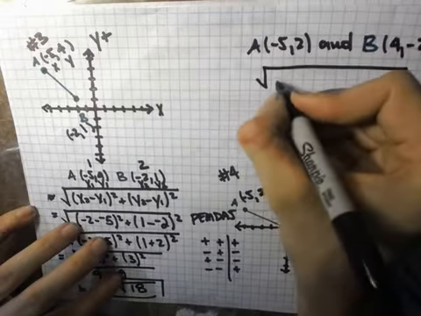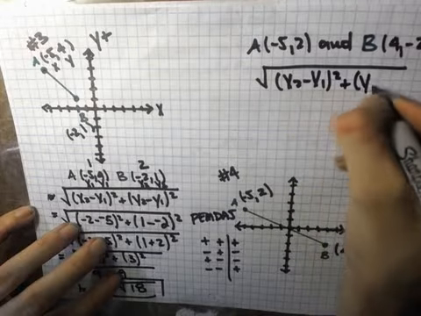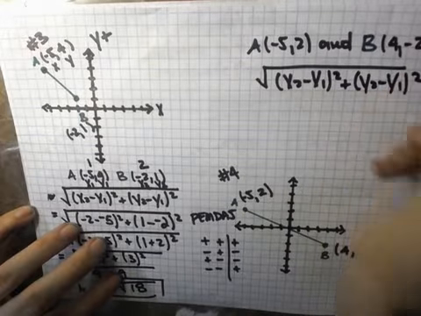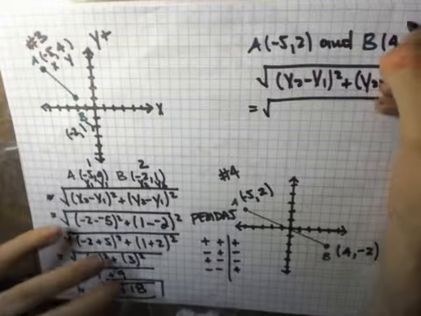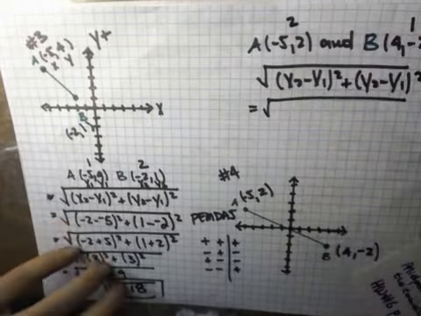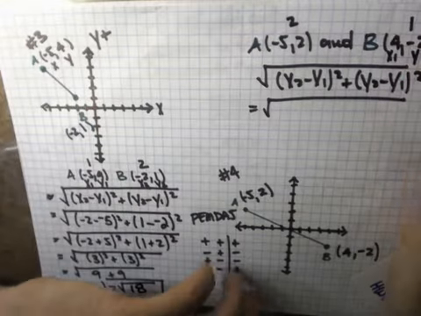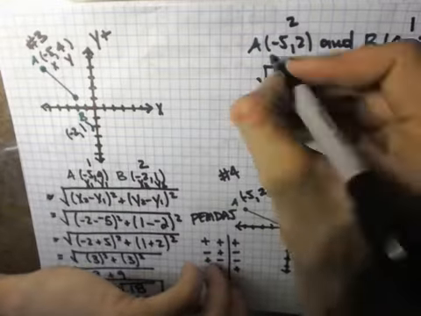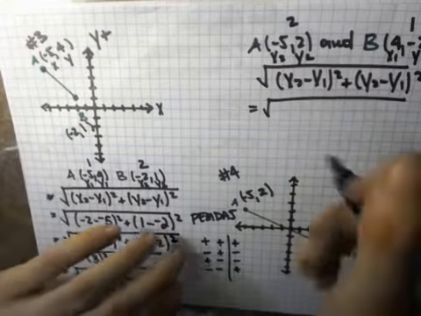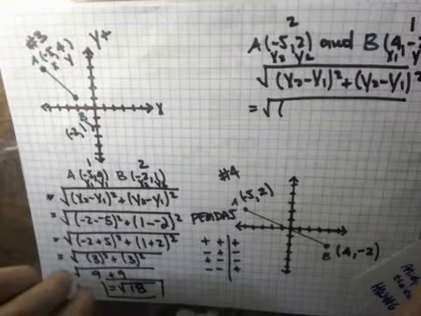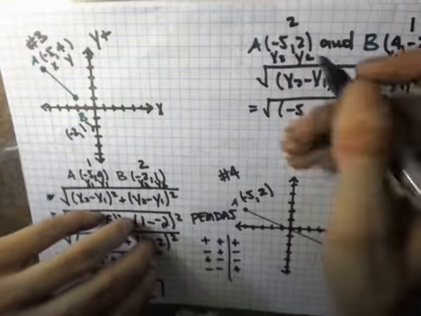Plug into our distance formula: x2 minus x1, squared, plus y2 minus y1, squared. Okay. Pick a point. This time I'm going to do the reverse order, from right to left. This will be the x value of our first point, y value of our first point, and then x value of our second point, y value of our second point. Okay, so then we just plug them in. Same situation. So x sub 2, negative 5. We pick negative 5.